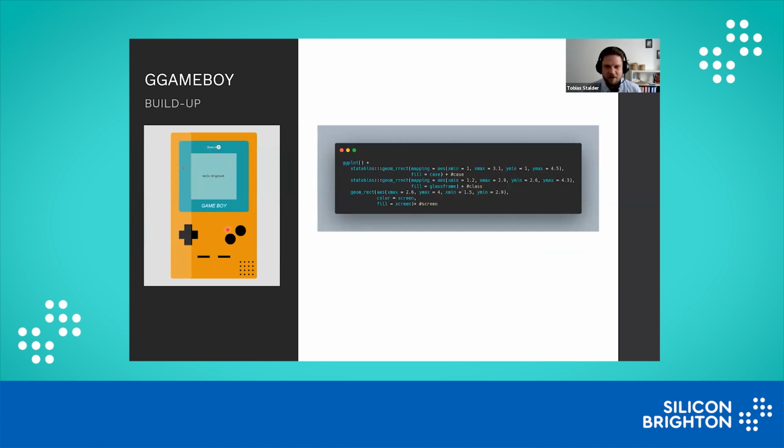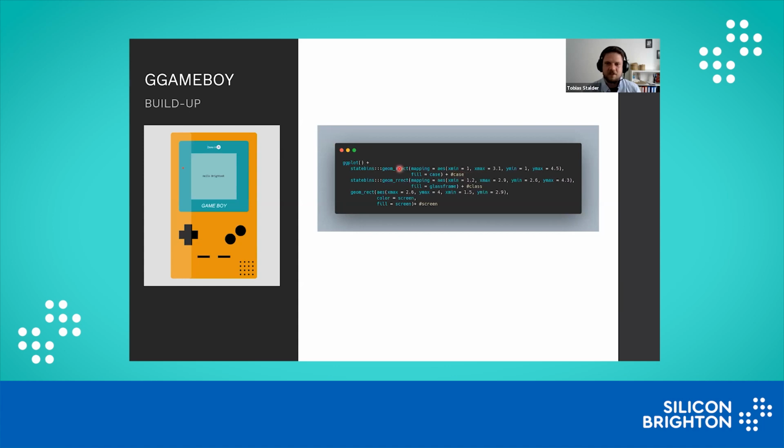To the left, you always see a Game Boy where I colored what we are actually talking about right now, and the rest is either gray or black. So basically, the function starts with a really not so nice dependency of the statebins package, which is a package for geospatial visualization of United States containers. But there is a neat little geom that I exported. It's called ggameboy, and it's basically a rectangle, but with rounded edges, which makes my Game Boy a little smoother around the borders. So I basically start with the case.